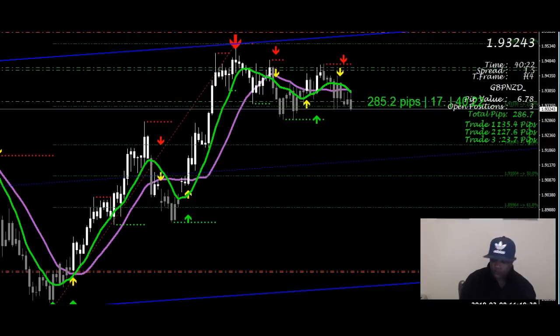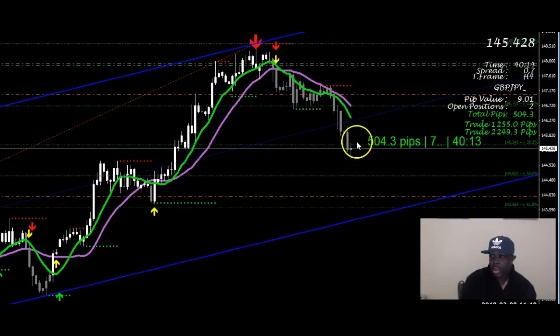GBP, we took gold. Okay, Swiss, GBP. Oh, one more. Here's the big one. We're still in this one, GBP JPY. I know my team loved this one. 500 pips, 504, currently running 504 pips. This is GBP JPY, triple arrows. As you can see, this is a live trade. The price action is moving while we're speaking. And I love doing these videos when we're still in the trade so nobody can say that we lied.